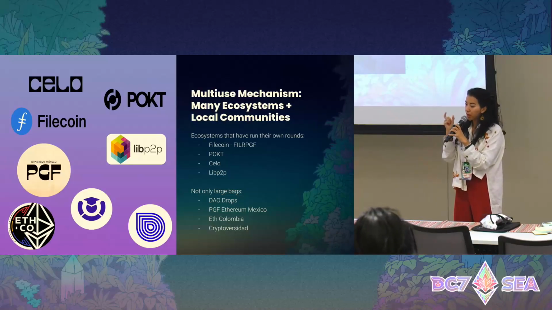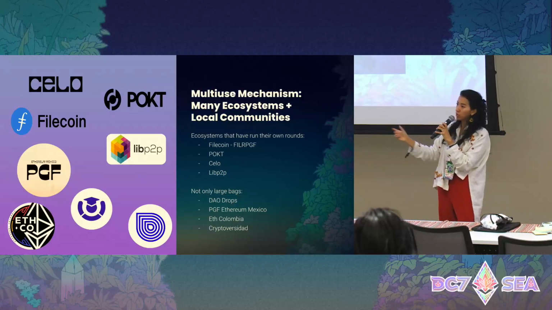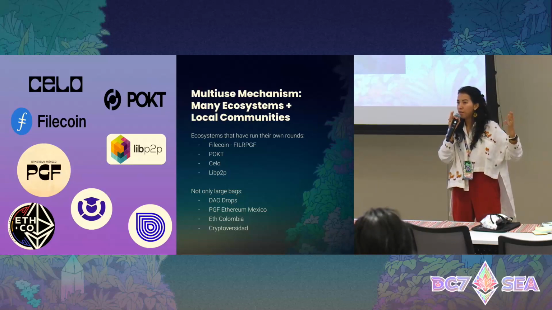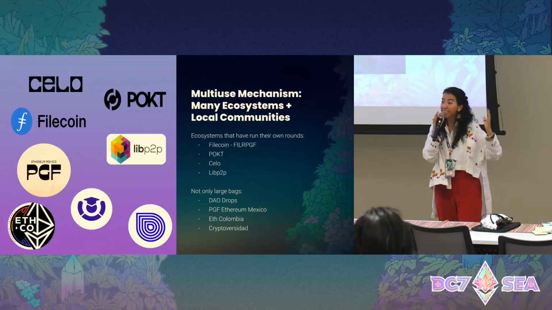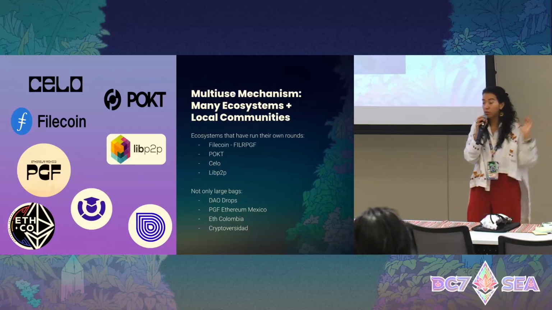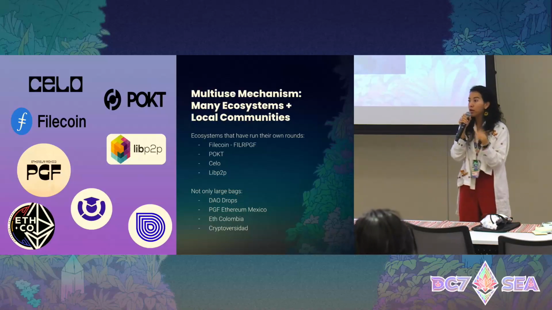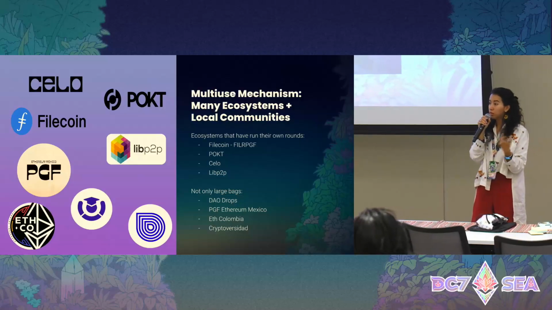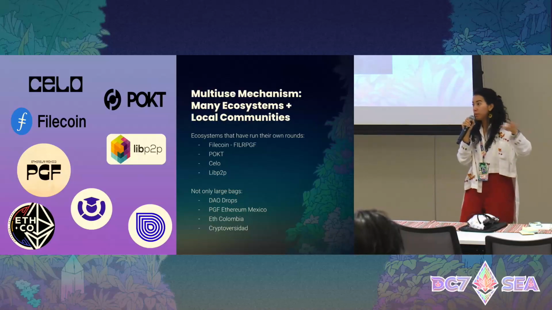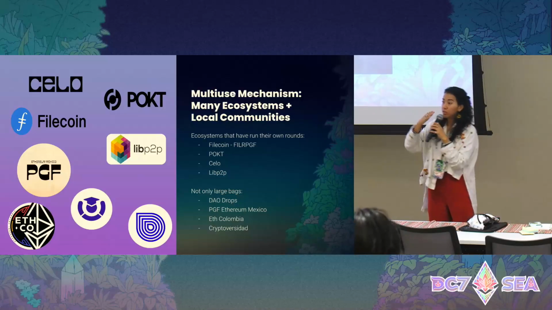And I think also another thing that is very dependent on whether it's an ecosystem or a local community thing is local communities are very different from one another in terms of the things that are needed. What's needed in one country or one city is going to be very different from what's needed in a different country or a different city. And how we framed the round that Ethereum Mexico ran is we want to fund the edges where impact is happening.